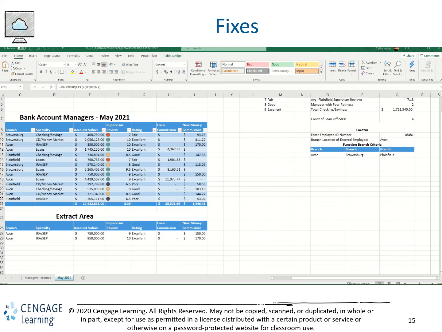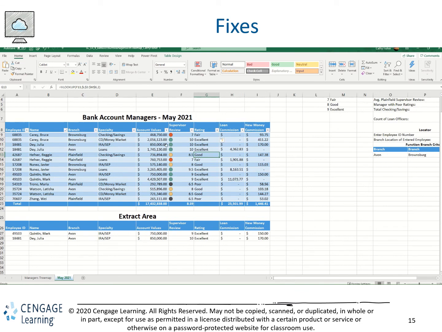Yep. Okay, number 8 came back with something that said in the May 2021 worksheet, the table in the range A9 to I22 should be filtered to show only those rows with D values, not even sure what that means, equal to CD, money market, checking and savings, and IRA. I guess there is a step 13 and I don't have a step 13, so not sure what that means.